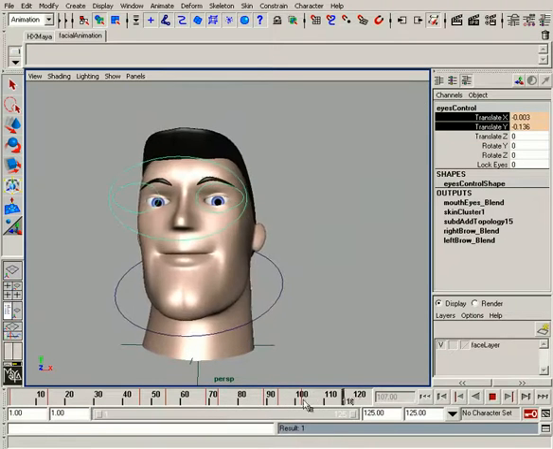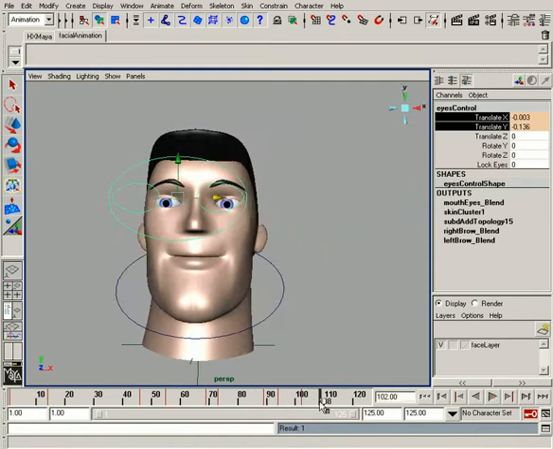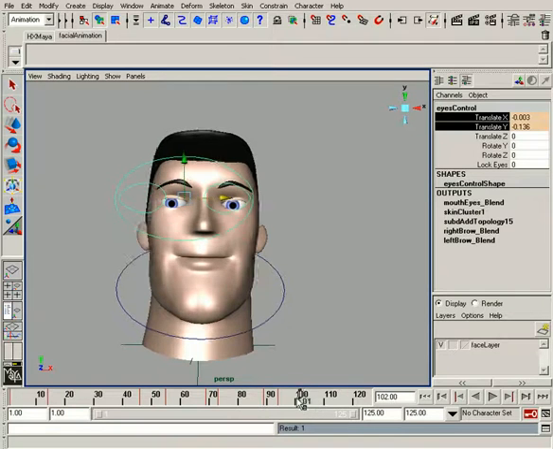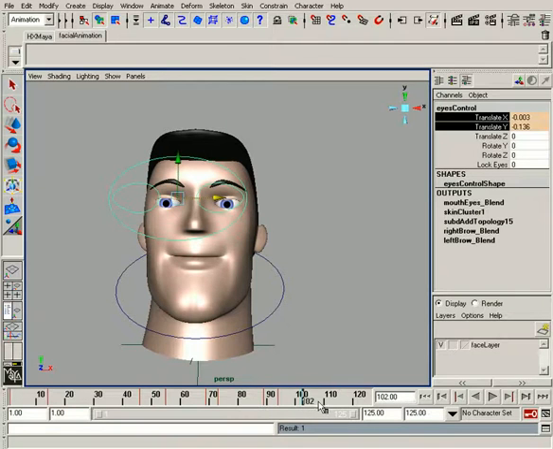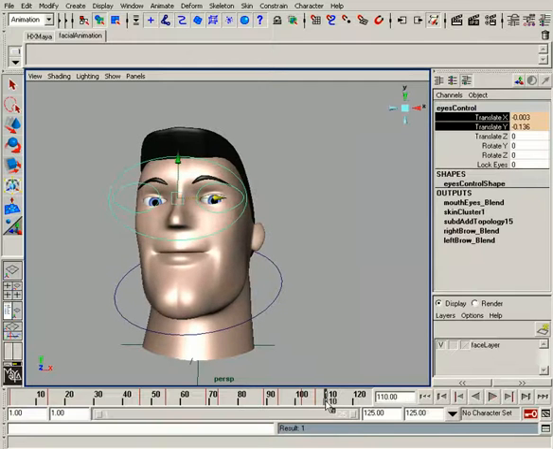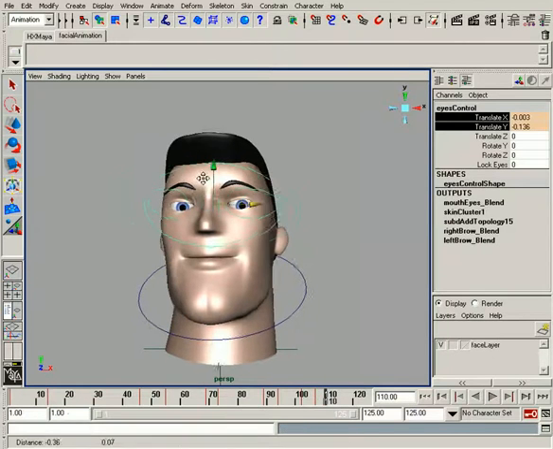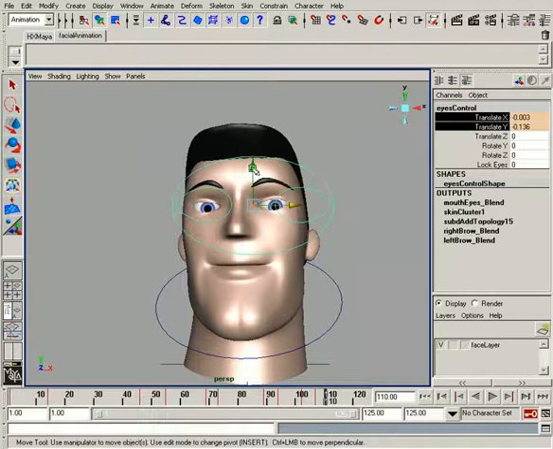Okay, now let's add some subtlety towards the end of our animation. So let's middle mouse button click on about frame 107 after we've left mouse button clicked on frame 102. So make sure we're on that frame of 102, and we'll middle mouse button click on frame 107 so we can have the moving hold there. And now let's go to about frame 110, and on frame 110 what we can do is let's bring the eyes down some and more towards the left.